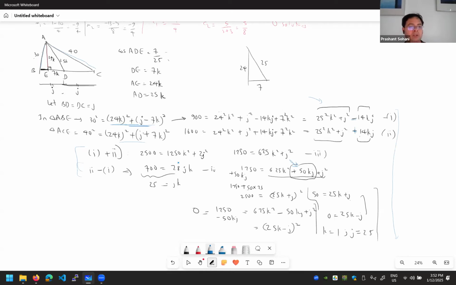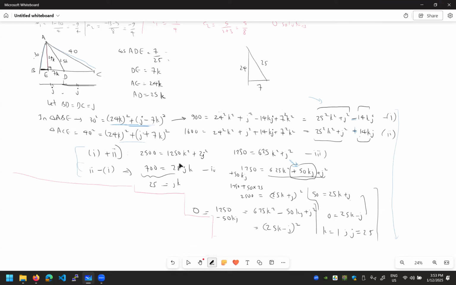One more method, and now just looking at the problem, right? I'm just thinking about this method. If you want to give it a try as homework: do you know Apollonius theorem? What is Apollonius theorem? Yes, sir. Right? Because AD is a median, no? So the median's length is 25k. So can I directly write AB square plus AC square is equal to twice the median square plus BC square by 2.